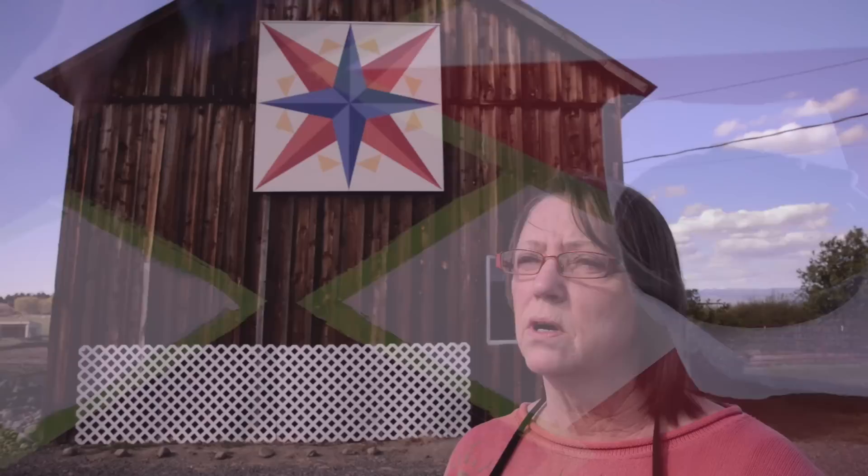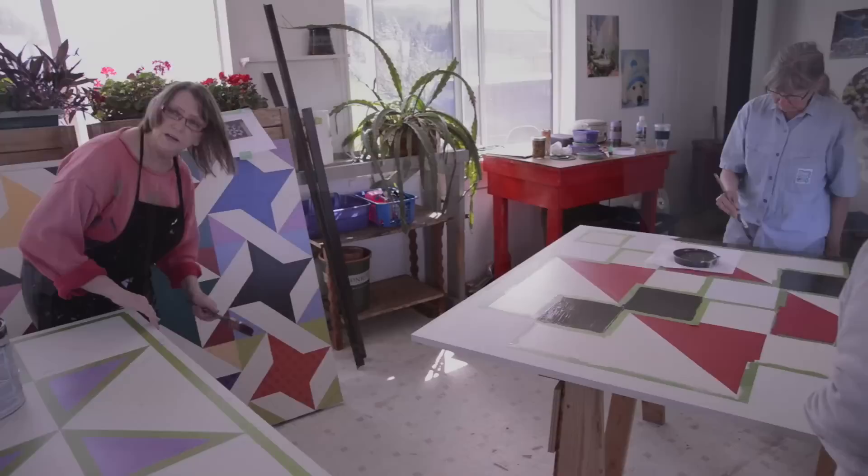My name is Betty Severin and I am from Ellensburg, Washington — born, raised, moved away, came back. As an early barn quilt owner I was also semi-retired, looking for something to volunteer for and be a part of. I'm creative and I love anything involving paint or anything like that. It was just perfect and I have been painting with them for over a year.